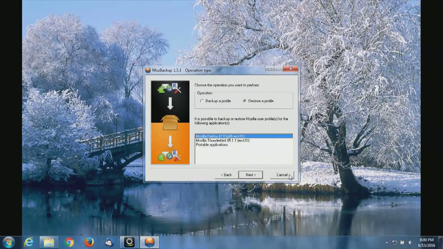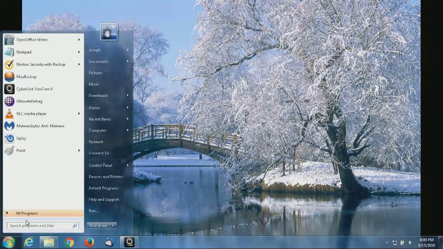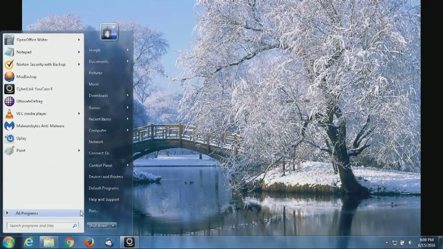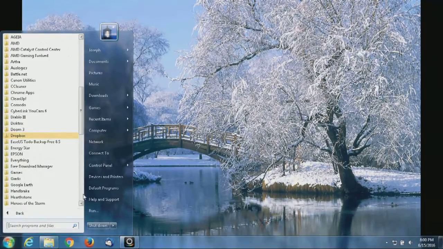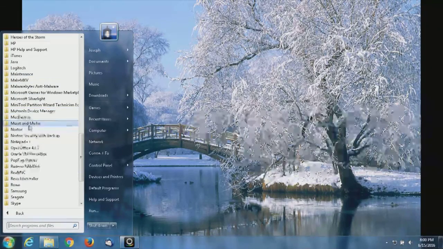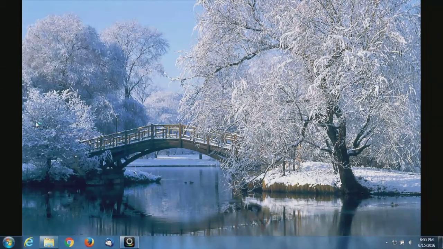Now, like I said before, you can download the program here. You can go to the website. Let me go ahead and actually pull that up for you real quick. Give me a second here. Alright, so as far as this here, it shows there's a folder here, Mozbackup. It gives you a home page, program, support, and uninstall. So what we're going to do is go with the home page here.